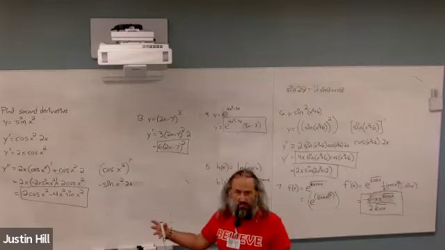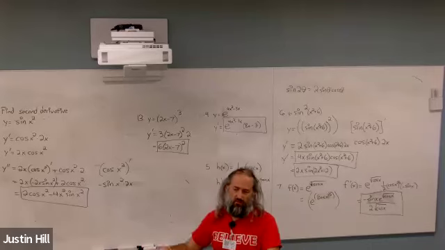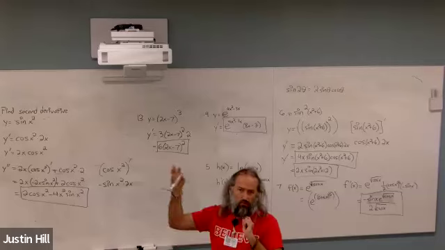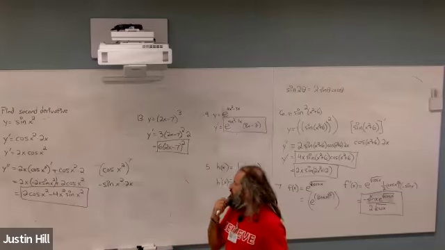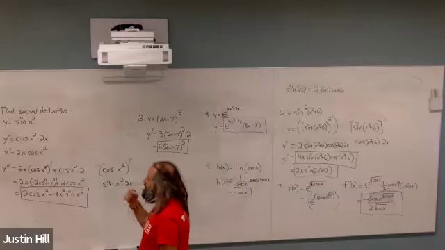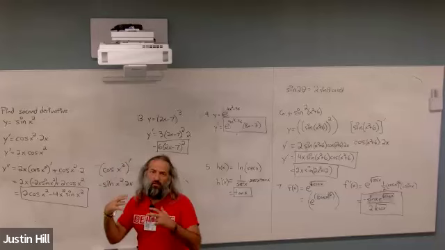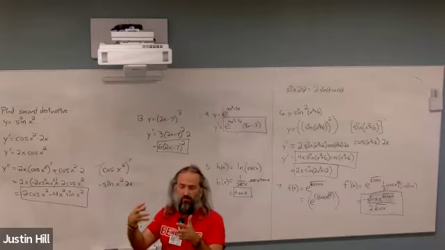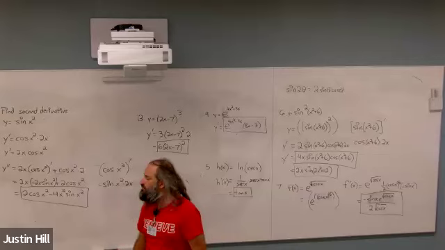So again, whatever section we're in, whatever function you're looking at, finding the second derivative, the overall play is the same. Find the first derivative, and then take that and find the derivative of that. Especially with chain rule and product rule, after that first derivative, you're going to have many pieces there. When you find your second derivative, you're not going to have to do one pattern of derivatives, but probably a couple patterns.